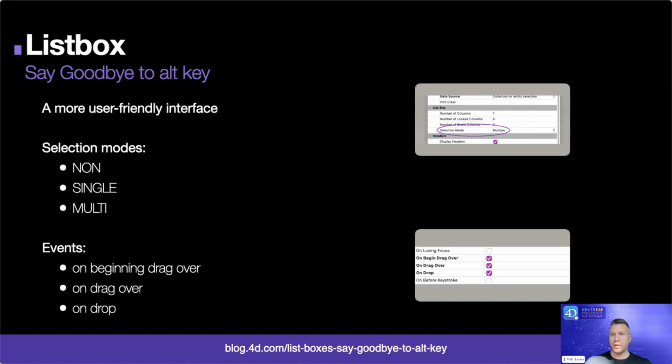And you may worry that this may confuse your end users, right? If they want to press the Alt key and then something else happens, don't worry. For compatibility's sake, we kept the Alt key functionality defined the way that it was when you do a multiple selection and drag as well. So nothing to worry about, just a new, free feature inside 4D for you to be able to use. Super cool.